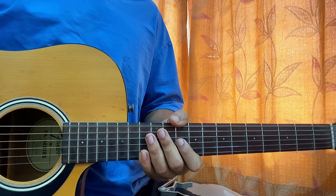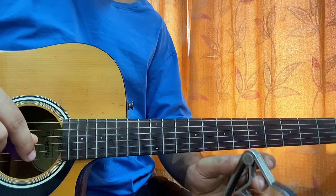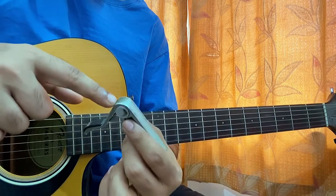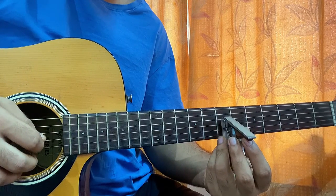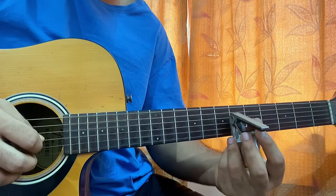Now I'll break down the whole intro. I won't use a capo right now, just to avoid any kind of confusion. Now with the capo, I use this part. I put it on top of the strings. I don't press the strings, I just put it on top of the strings, so it should be just on top. I'll get the sound.